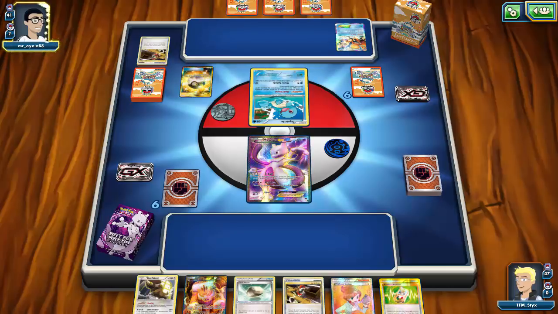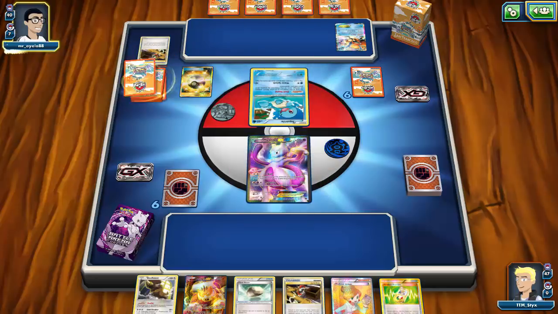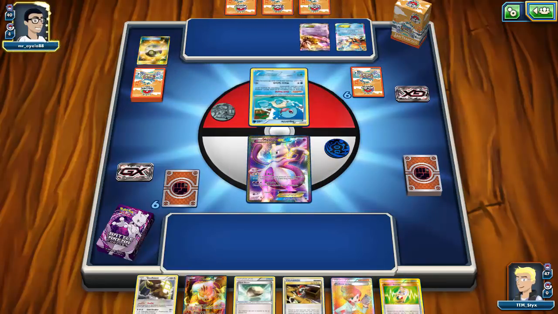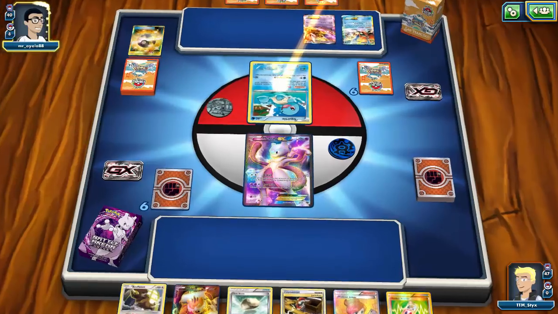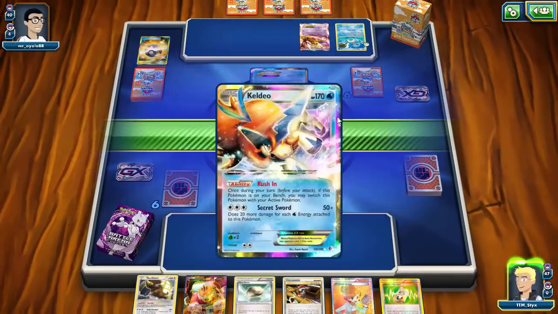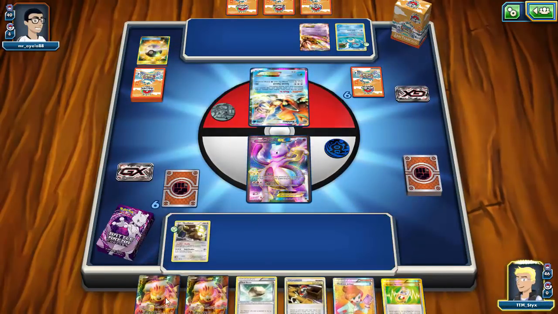So he's getting a pretty decent turn one. He's got the energy, he's got the Squirtle, he's got the Keldeo. Unless he just drew dead, he's even going to get the Mewtwo as well. So I'm going to have to be very careful with my own Mewtwo. He does just end up rushing in, does not attach the energy, which is honestly fine with me.